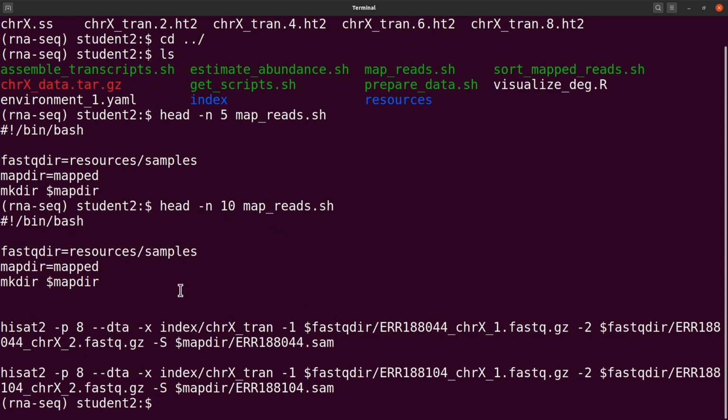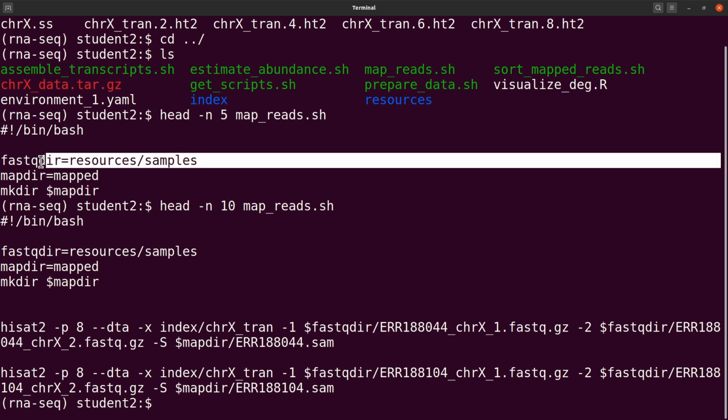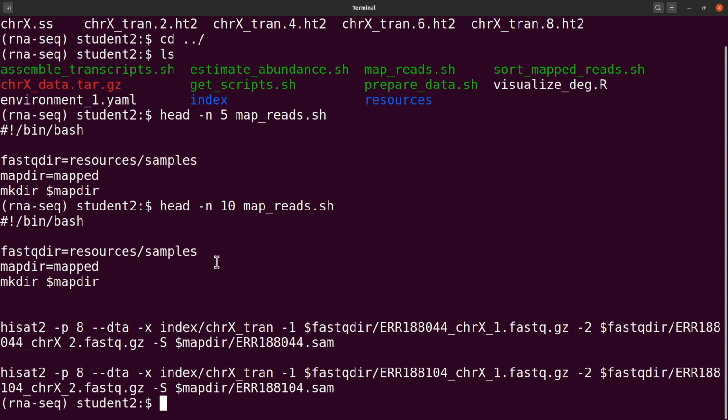So basically, we are going to supply it with the samples. Okay, I think that's also done here for us. So all that it does is to look at the directory that has the FASTQ files, and then it will pick these files and then use HISAT2 to map them. So that is what we are going to do now. So let's proceed.